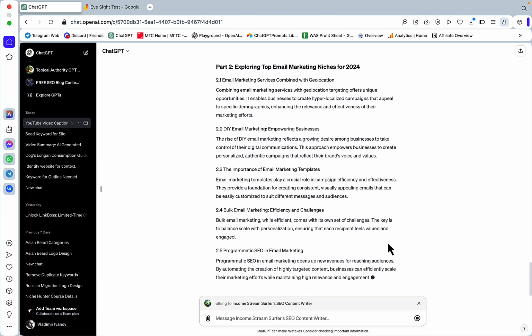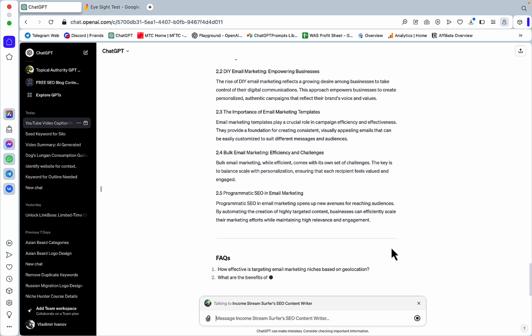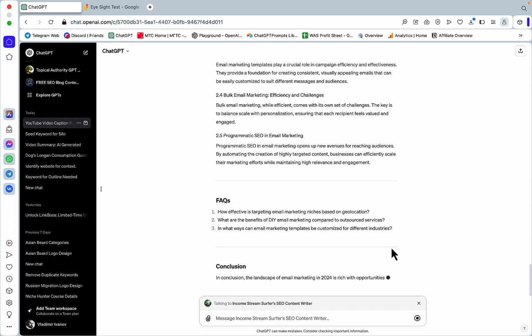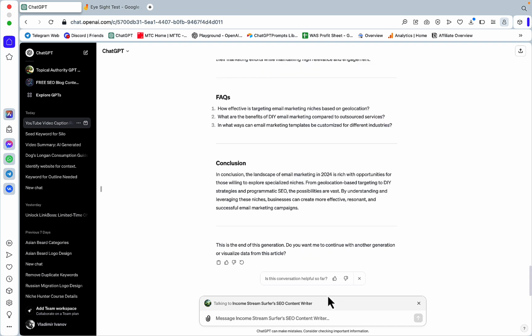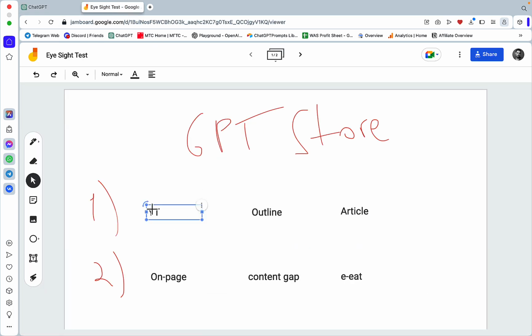And this is what we're getting back. So you just need to pick whichever custom GPTs you fancy, and then you can create these combinations of different custom GPTs to get you the best result possible. So that was use case number one, which was again going from YouTube video and creating a summary to outline and to the actual article.